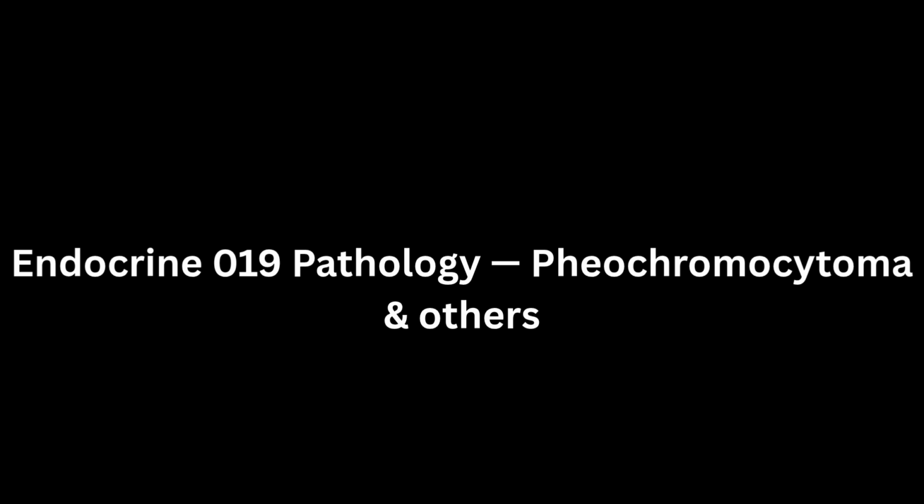Primary hyperaldosteronism, what do we say about primary? Primary is at the site of the secretion. Well, aldosterone is secreted at the adrenal gland, so that means there's a problem at the adrenal gland. So you're going to have increased production of aldosterone from the adrenal gland, with increased levels of aldosterone and decreased levels of renin because of that negative feedback loop. Very important, okay? So you're going to see bilateral adrenal hyperplasia or an adrenal adenoma as usually the cause of it.